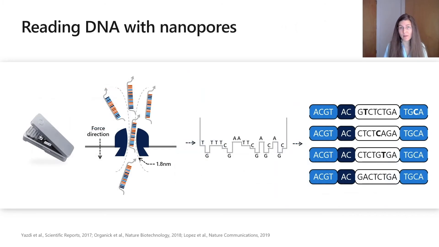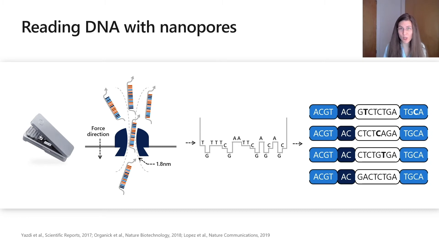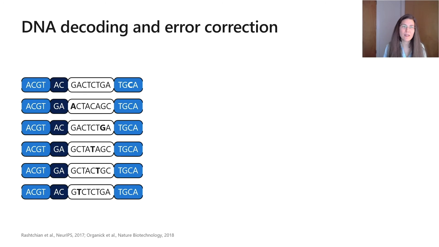Here's another way to read DNA: nanopores. Nanopore devices have nanoscale pores through which DNA is dragged via electrical force. As the DNA passes through, it causes disturbances in the current, and by analyzing those disturbances we can tell which of the four bases is passing by. This device also generates noisy representations of the molecules — even noisier than sequencing by synthesis since it's an emerging technology — but it's already commercial and can offer other desirable properties, such as reading in real time instead of as a batch process.